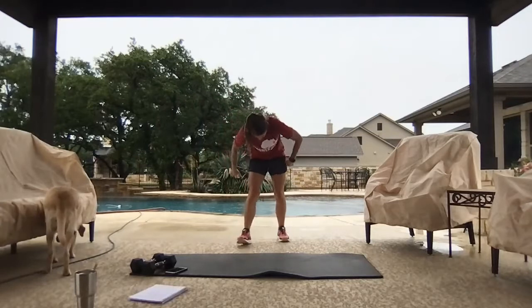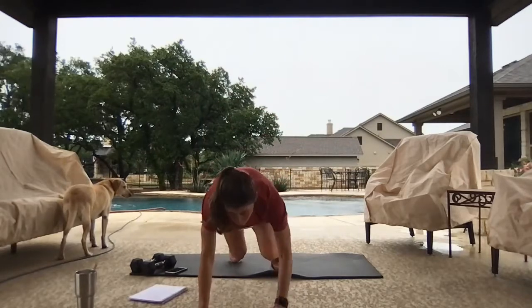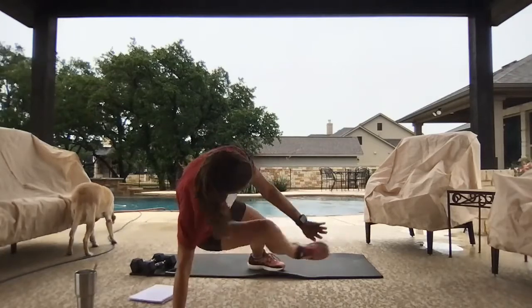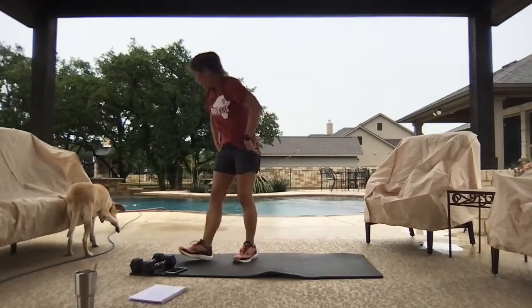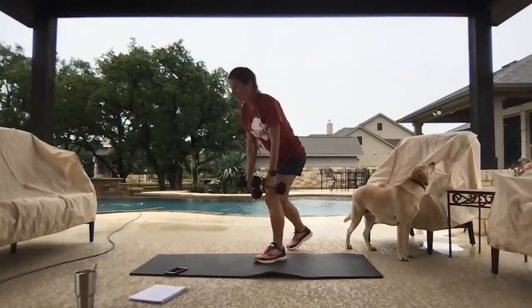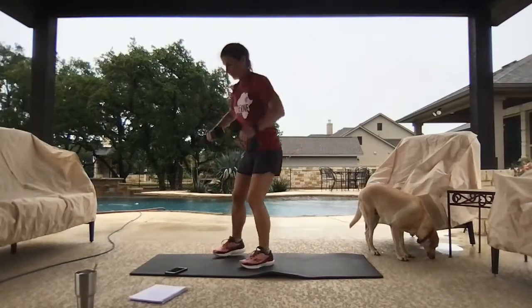Last time for these hover walks. Nice and low. Let's go. Big kick. Staggered. Squeeze shoulder blades. Knees stay soft. Ten seconds.